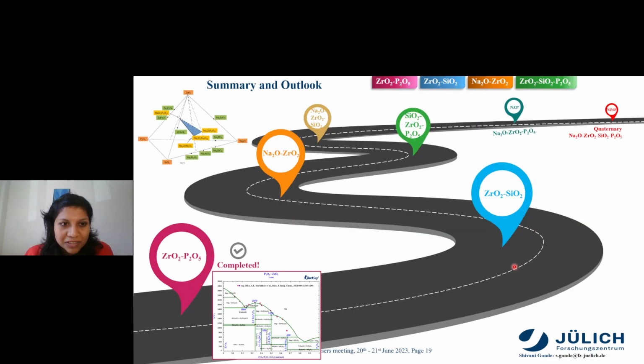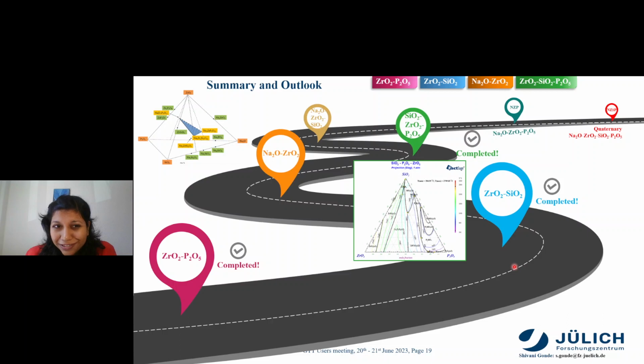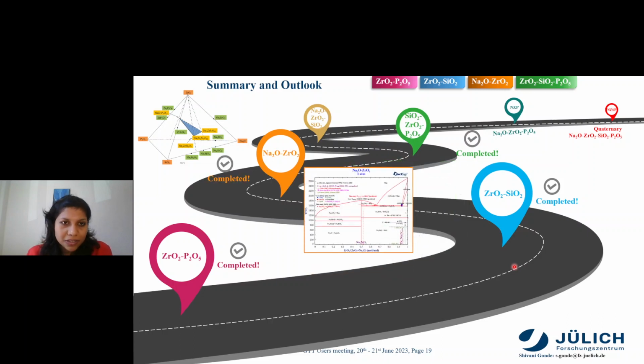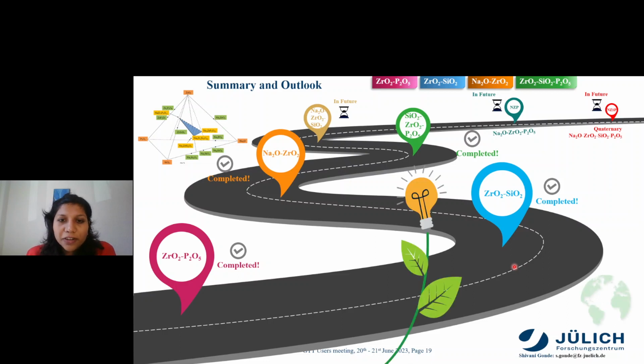So to summarize my presentation, we have successfully achieved thermodynamic data sets of the zirconia phosphor system, zirconia silica system, zirconia silica phosphor ternary system, and sodium zirconia system. And in the future, thermodynamic data sets of the remaining ternaries and the quaternary system will be created based on these data sets. This is our contribution for a sustainable development of battery materials to provide a greener future.